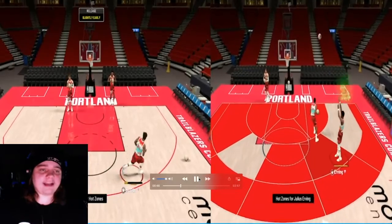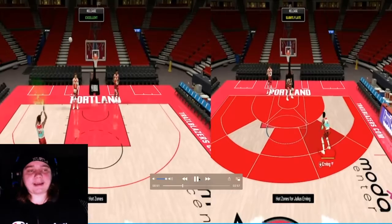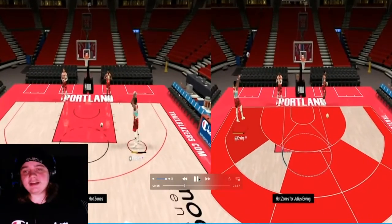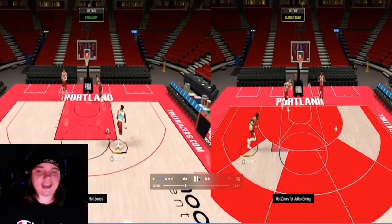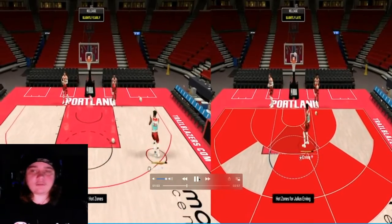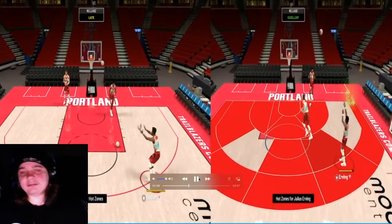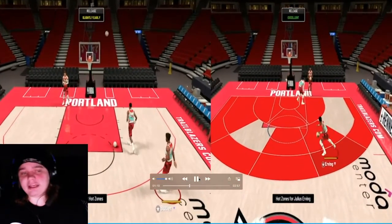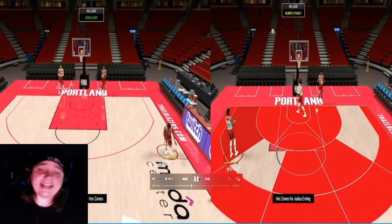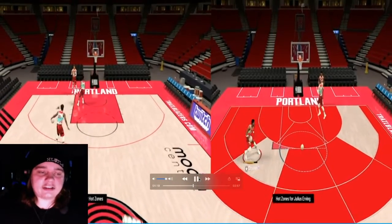Now, Jimmy's step backs are easier to hit than Erving's. As you see, Jimmy on the left side just stepping back, hop shots, jump shots. I'm hitting them all with him. Now, Erving's got a good step back too, a good fade, really easy to green as well. I'm just not hitting with him on the green side as much as I am with Jimmy on the left. So when it comes to shooting, I already feel Jimmy is better. Jimmy has a lower 3-point rating, which we will get into. Not that much lower, but it is lower off the gate. But he does feel better at shooting, man.